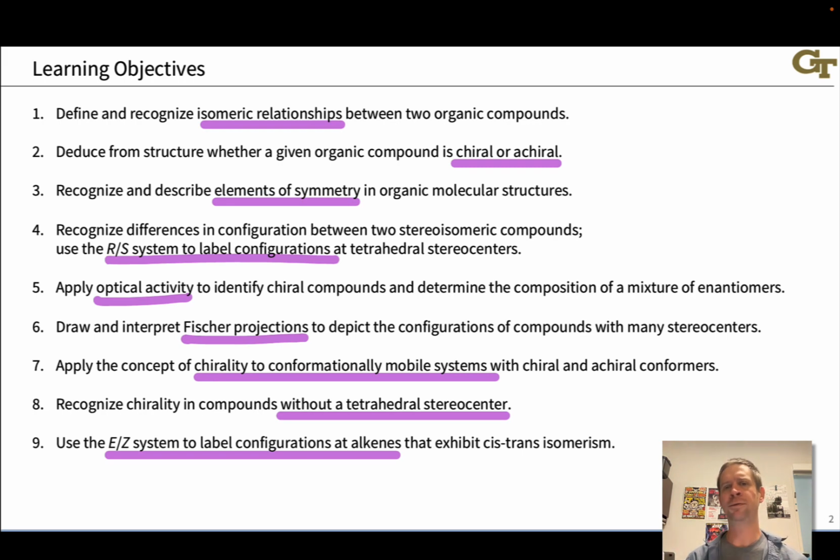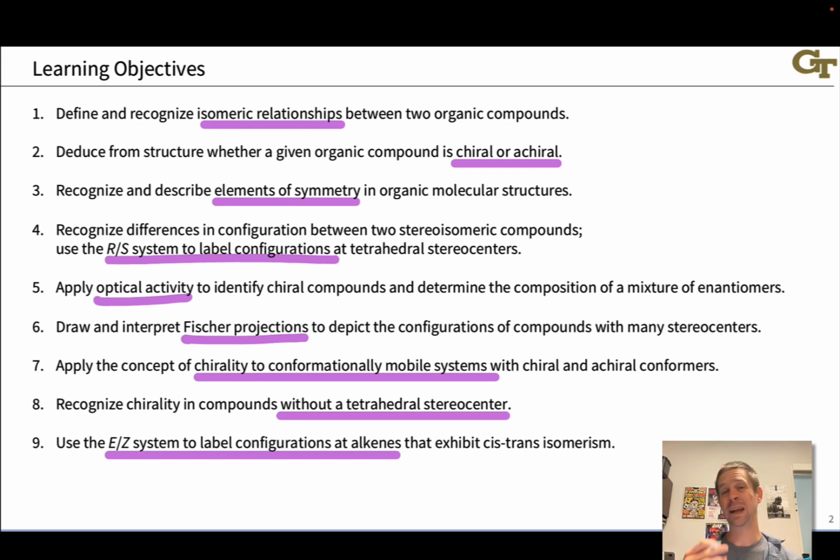We'll talk a little bit about the physical properties of enantiomers in particular, looking at this fascinating phenomenon of optical activity. We'll also learn about a convention for drawing 3-dimensional carbon known as a Fischer projection. A bit of an old school convention, but one that's commonly still used in carbohydrate chemistry. We'll look at how conformation and chirality interact, which is an interesting area that we won't explore in too much detail, but we're going to develop some general ideas about how conformation relates to chirality.